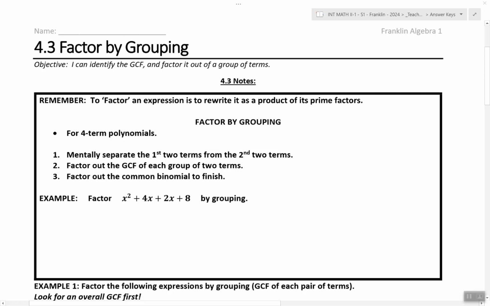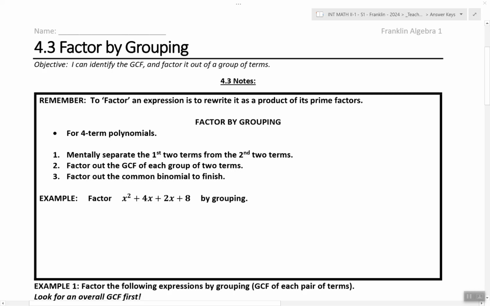Okay, in these notes, we're going to actually get to factoring a polynomial with one of the main factoring methods. So it's going to feel very similar to when we factor with the GCF, but we are going to do a little bit more. Just a reminder, to factor an expression is to rewrite it as a product of its prime factors. So we're breaking these things down, kind of reversing the distributive property into their most basic parts.